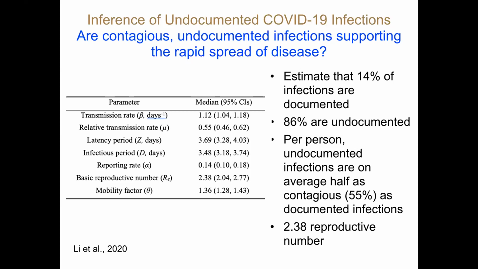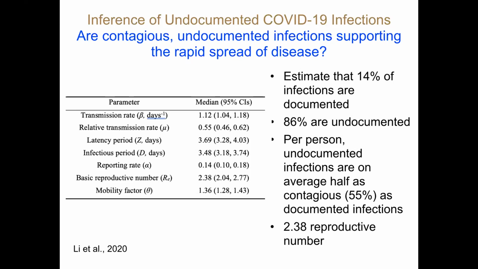Now, again, this period was prior to the controls that were imposed on January 23rd, and it represents the movement of the virus through Chinese society in its natural state, if you will, before there was real movement by the government and the public to do something about controlling the virus. So we're seeing that only 1 in 7 of the infections is actually being documented as a confirmed case.